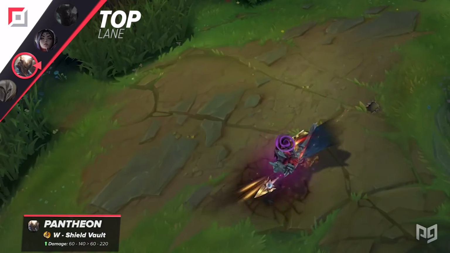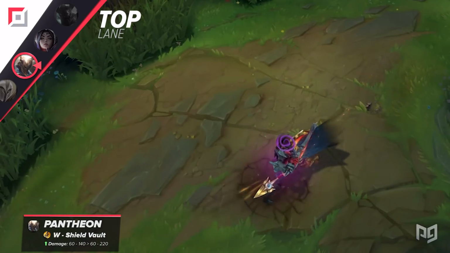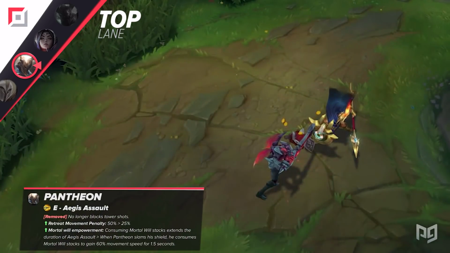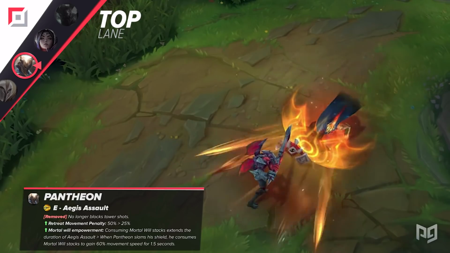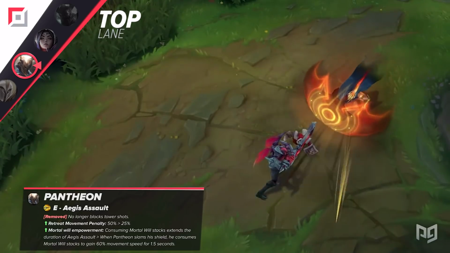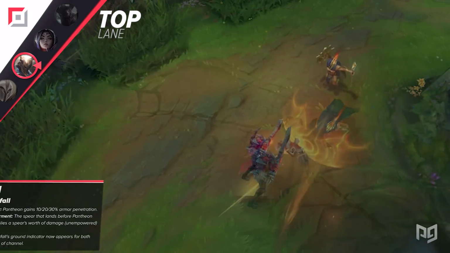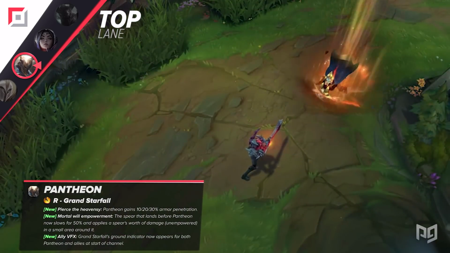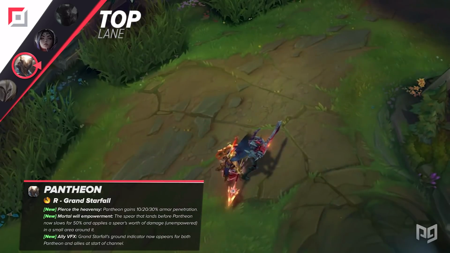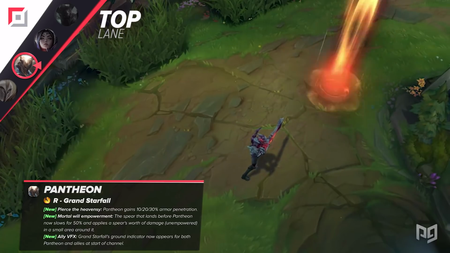His W's base damage was also increased from 60 to 140 to 60 to 220, which was huge. The big change is his E will no longer block turret shots, but the retreat movement penalty was lowered from 50% to 25%, and empowering his E grants him 60% move speed for 1.5 seconds when he slams his shield at the cost of the extended duration. Finally, the spear that drops from his ultimate will slow for 50% and also apply an unempowered spear's worth of damage around it. He also gains 10, 20, and 30 armor penetration based on his ultimate's rank.